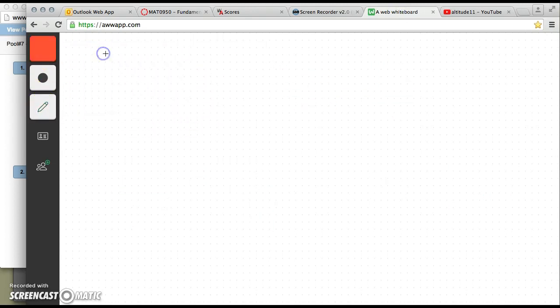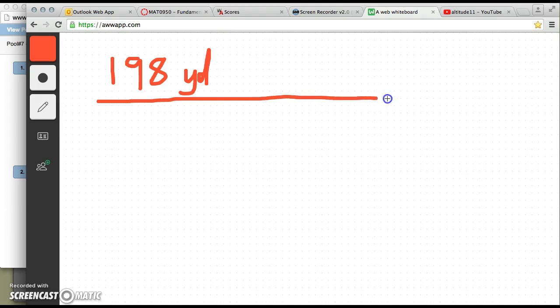198 yards to miles. So we have 198 yards, and they want us to get to miles. All right, so I was taught to do this using something called the fence method. So I'm going to show you guys this, and it's really just doing multiple conversions at once. So what you want to do is set up your fence here. All right, and I know that I want to go from yards to miles. Well, let's first go from yards to feet. So notice that yards is on the top of the fence right now. So you're going to have to put yards in the bottom of the fence in order for these yards here to cancel each other out.